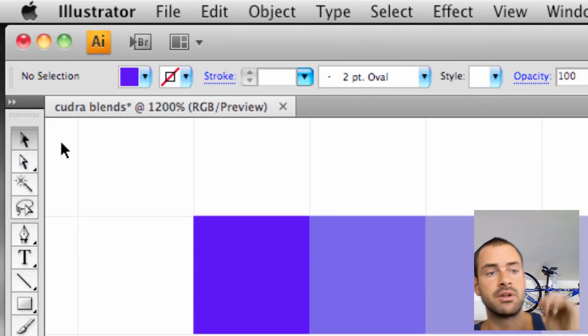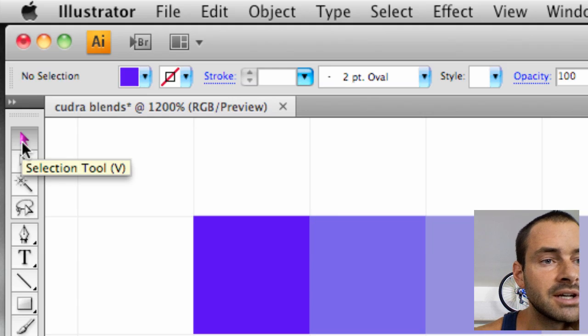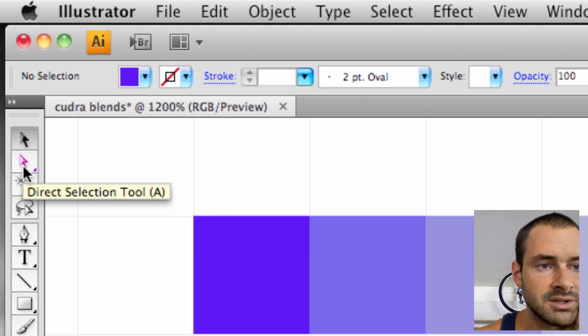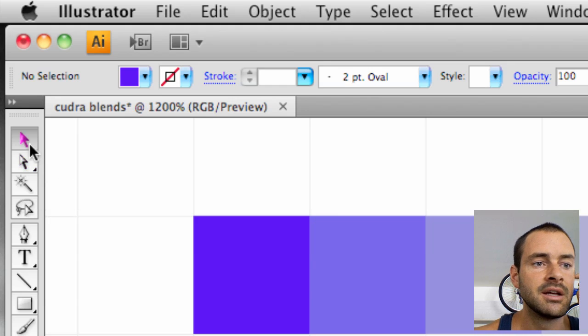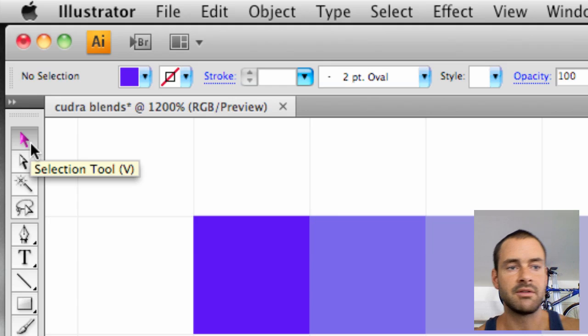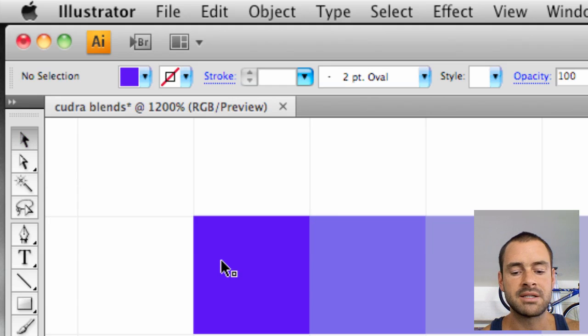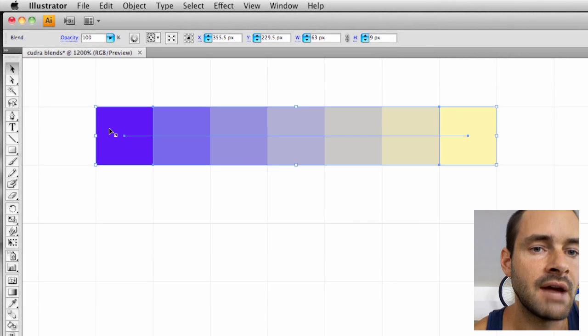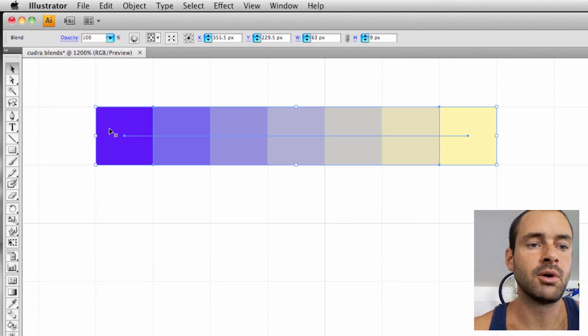Before you can do anything in Illustrator, you've got to understand how the selection tool, the black arrow, is different than the direct selection tool, the white arrow. The selection tool, hitting V on the keyboard, selects everything you click, the whole group, the whole object.